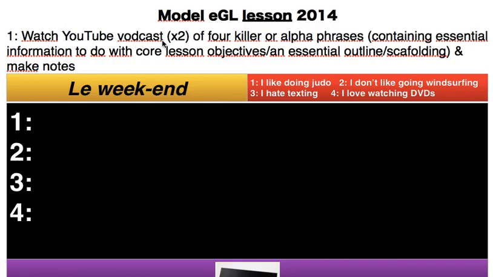Watch YouTube vodcasts a couple of times. I've called it the 4 killer or alpha phrases. Use that phrase from the 4 killer apps from Niall Ferguson and his work on civilization, or his book Civilization, a few years back. Containing essential information to do with core lesson objectives, essential outline and scaffolding. And students make notes from that.